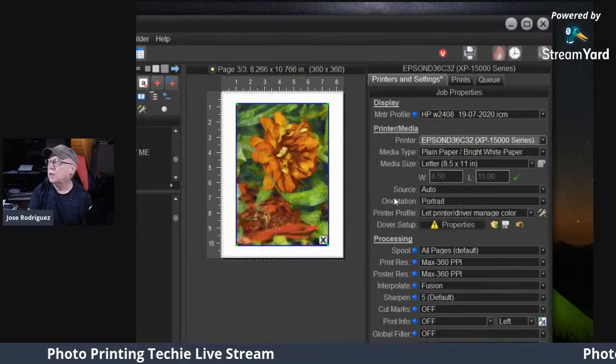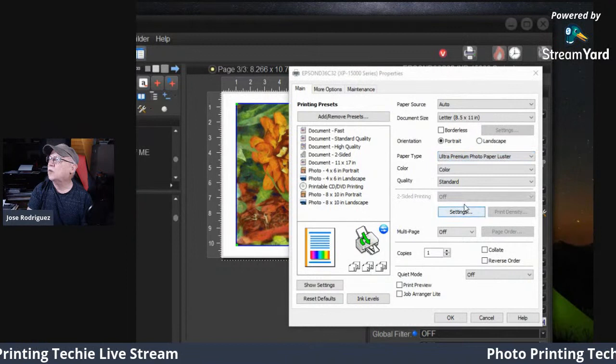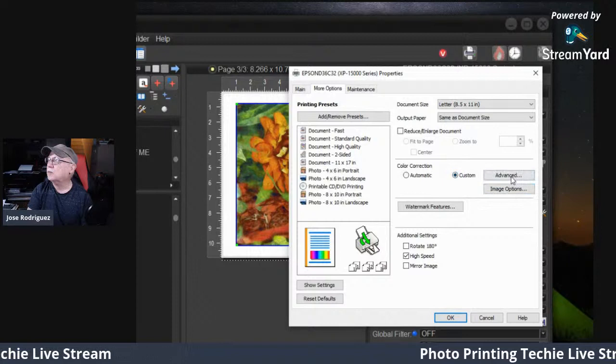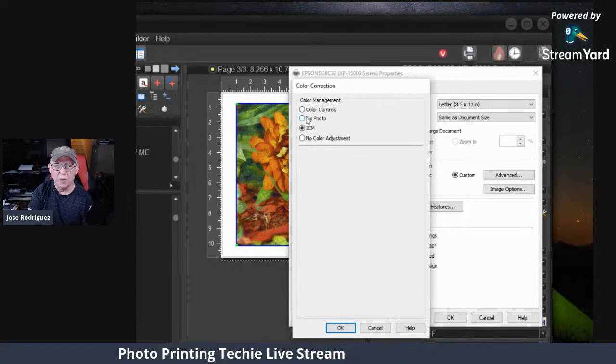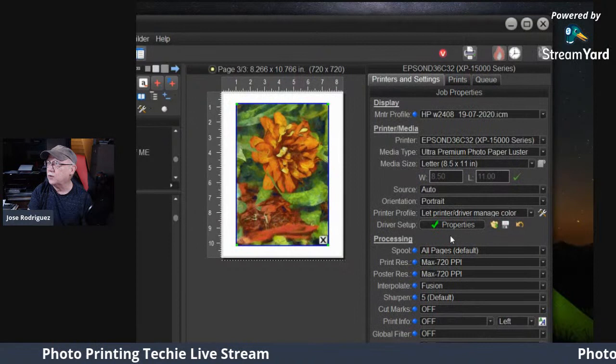Okay. I'm going to make sure that we set everything back up. See, I should have done that. So we don't want that. We want Ultra Premium Pro Luster. High quality, of course. Let's see over here in custom advanced ICM. We don't want it to fix photo. You see what I mean? It's going to try to do a photo fix on you. We don't want that. We don't want anything to change what we created here in our edits. So make sure you look at that. We got the green go check mark.